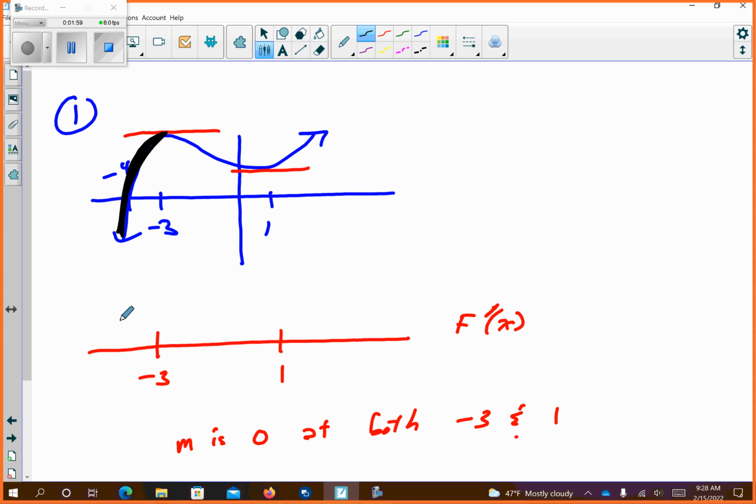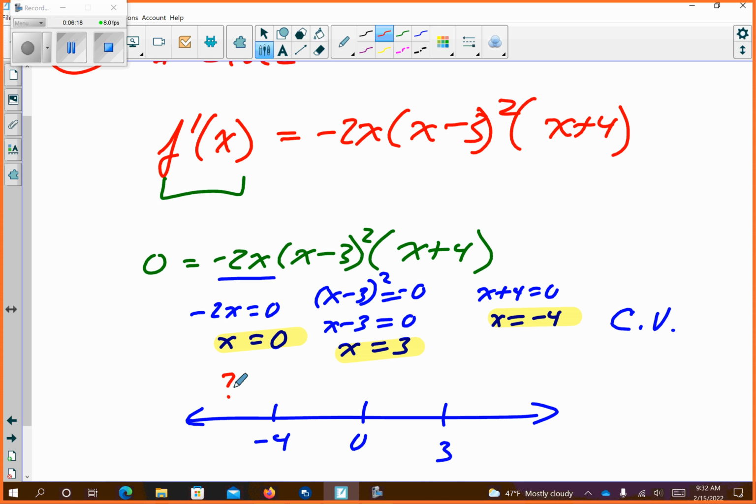Okay, so this region here. Let's pick a value way to the left. Let's pick, say, -100. Is that way to the left from -4? And the reason I'm picking -100 is that's pretty easy to use. I could have used -10, it's still going to work.